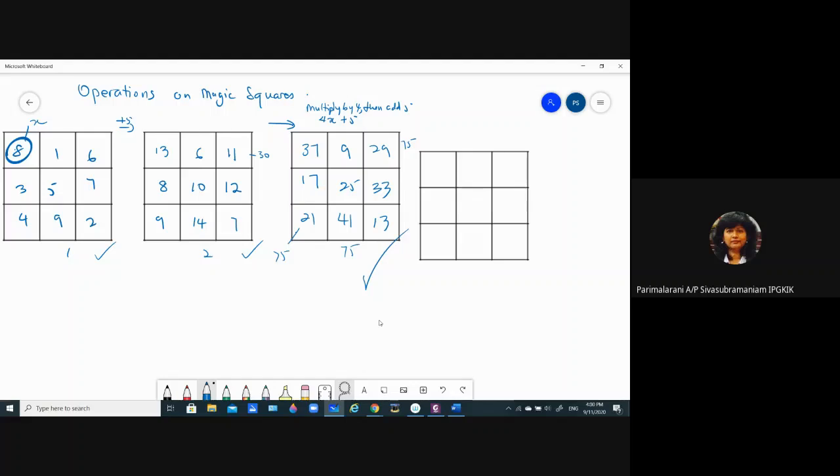So magic squares can be used in class for teaching. Okay. So when you want to teach addition or subtraction or multiplication or division, instead of always giving the students the standard operation like this, the standard algorithm, once in a while we can give them something different like this. You give them a magic square, ask them to do the different types of operations, and then they can check the answers. Okay. So this is the purpose of doing operations on magic squares. Any questions so far?